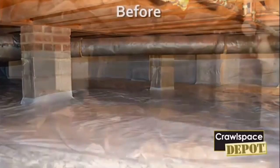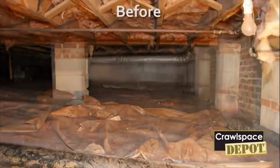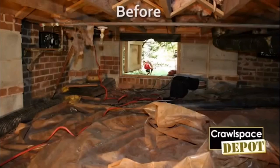That will affect a lot of things within the house. People that are suffering from asthma or compromised health conditions — that creates a lot of problems for them. So we need to stop this negative air situation. We need to stop this condition of bad air getting from the crawl space to the house.